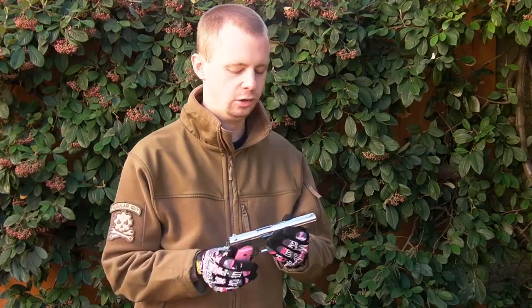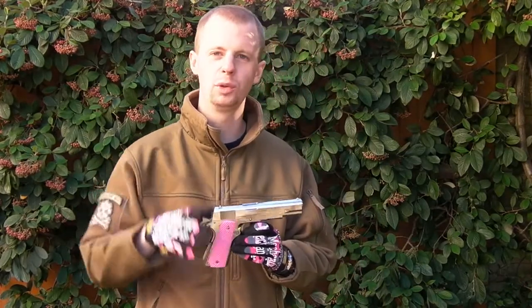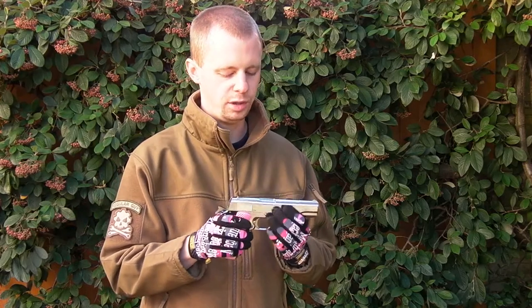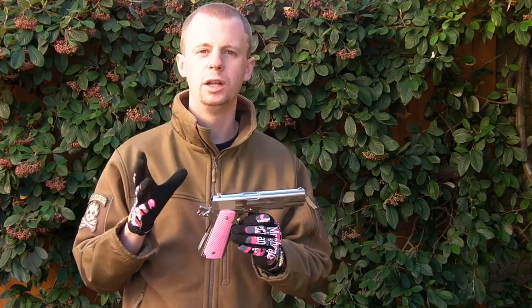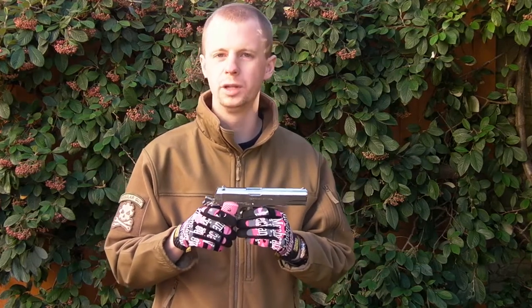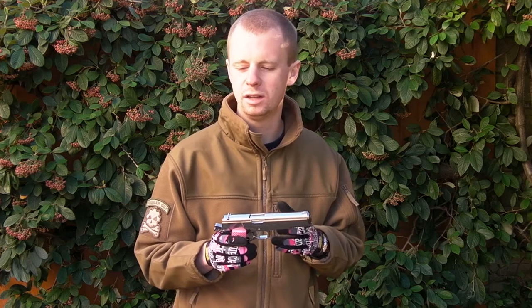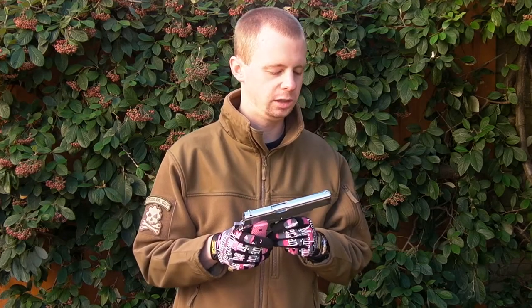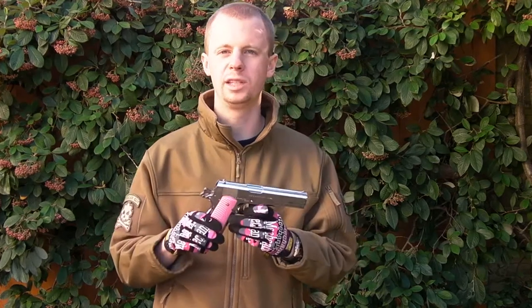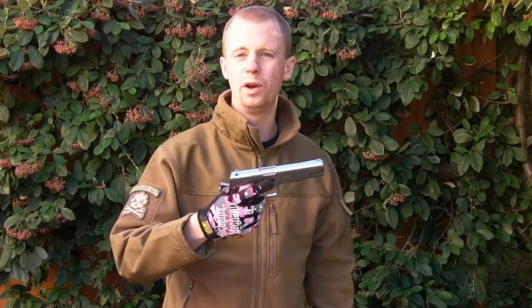One thing I should point out — I did actually lie earlier on. As a keen eye amongst you would have noticed, that's not the stock barrel, because it's not brass. It's a plain metal finish to go along with the rest of the gun. It's actually a tight bore barrel and I've put a Nine Ball bucking in there. The whole hop unit, inner barrel, and bucking combination I took straight out of another pistol I've skirmished before. The range accuracy is phenomenal with that combination — I believe it's PDI. With that tight bore and Nine Ball bucking in a Tokyo Marui 1911, accuracy and range especially for a pistol is hard to believe — you'll be shooting further than a lot of people's electric guns.